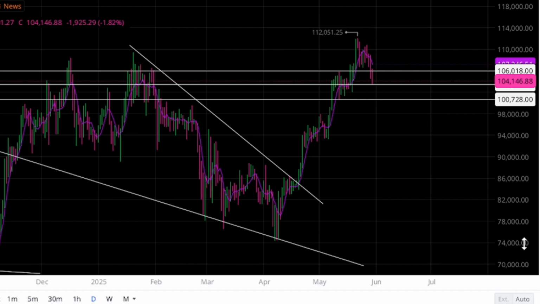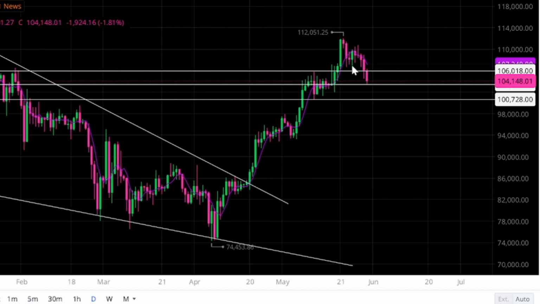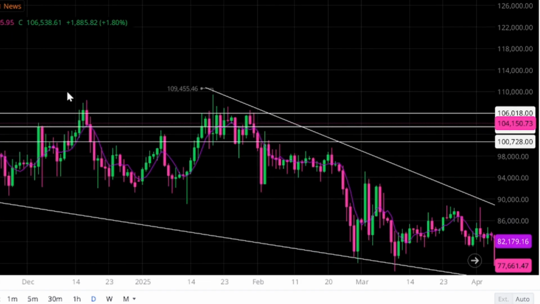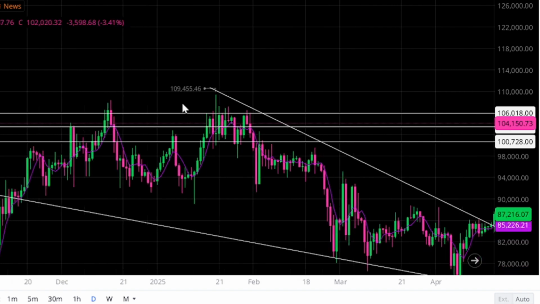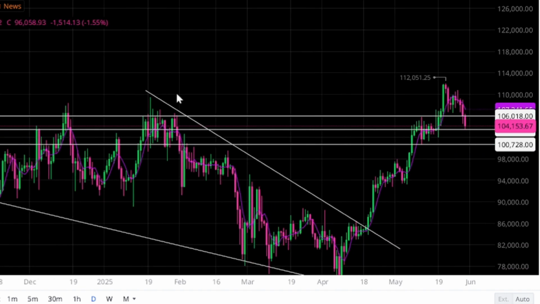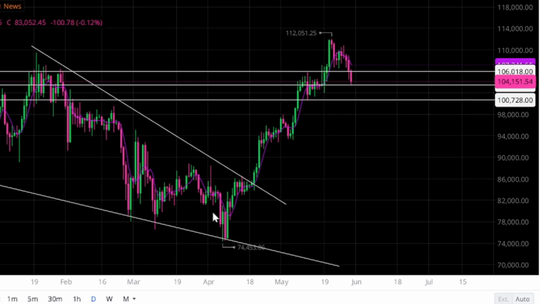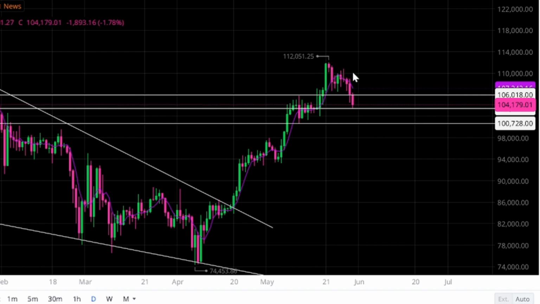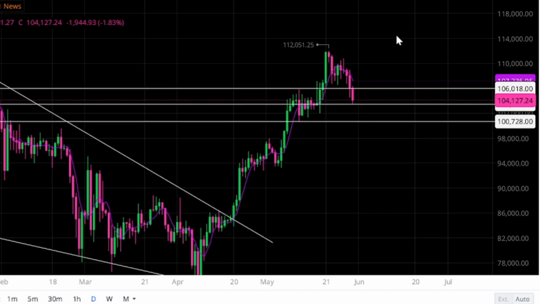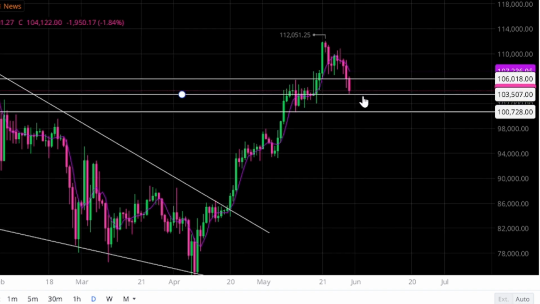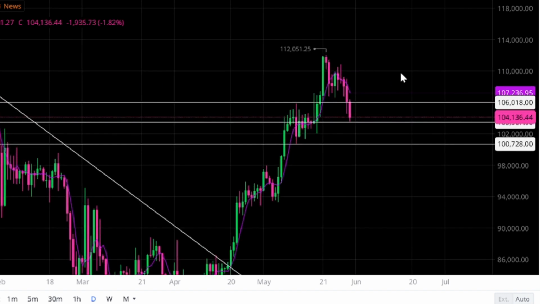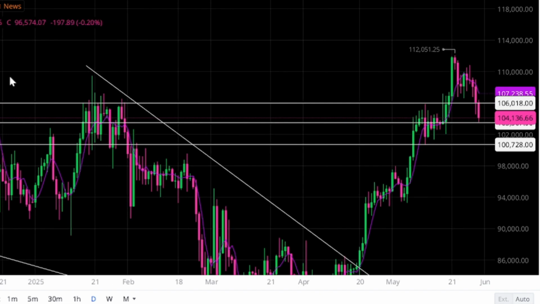I do want to point out, though, guys, we have gotten below this 106,000 support zone. I should say resistance zone, because in the past, this was a very strong resistance zone. As you can see, Bitcoin tries to get above it, gets rejected hard. Bitcoin tries to get above it again, reaching 109,000, quickly rejects, goes in this long downtrend, as we can see, breaks out of that, gets above that 106,000 level, right? Holds for a good amount of trading days. And now, since this pullback, guys, we are back into this range, holding right above that 103,000 support level. So a move above that 106,000 and a hold is definitely what we want to see. This is a very strong and stubborn resistance level.